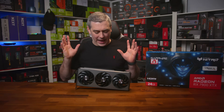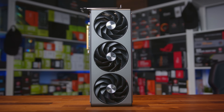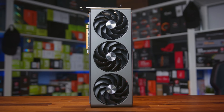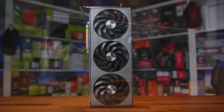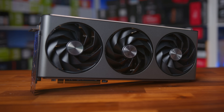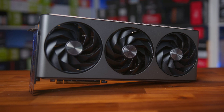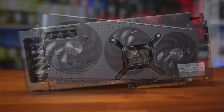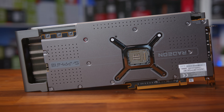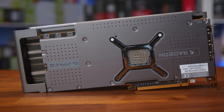So let's address the elephant in the room — and it's a gorgeous elephant at that. This is the one I was waiting for: the Nitro Plus from Sapphire. As soon as you think about AMD GPUs, a couple of brands come to mind, and Sapphire is generally at the top of that stack. It's a huge step up from the previous generation, but still incorporates some of the same characteristics that made the Nitro Plus range famous. Sapphire have moved away from some of the gamey aesthetics while making the card look more premium at the same time — and it works.